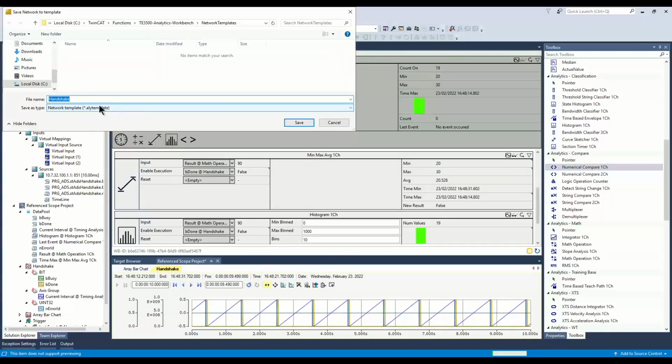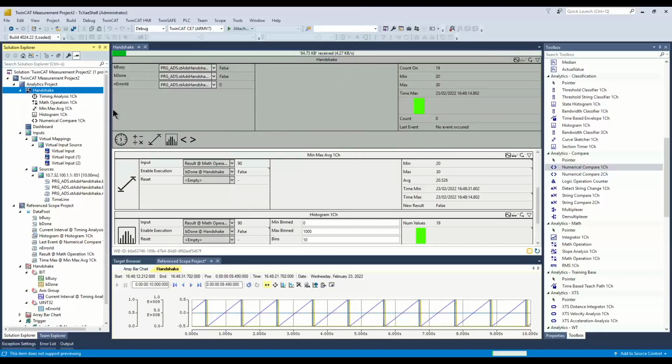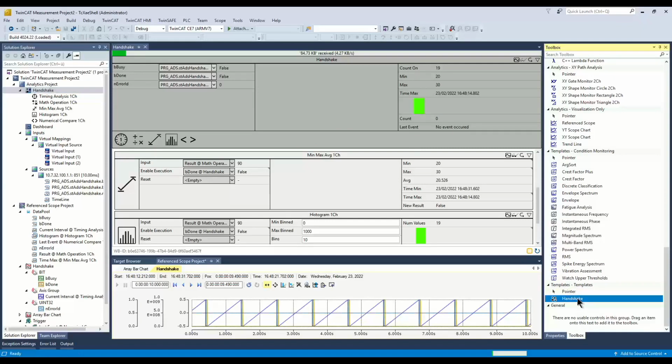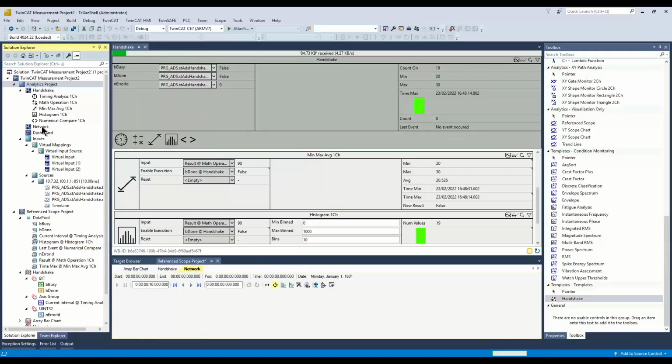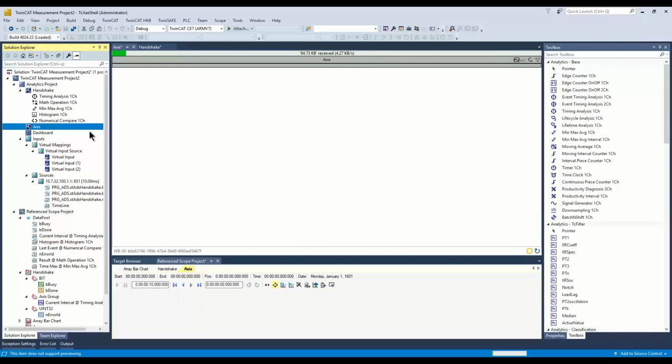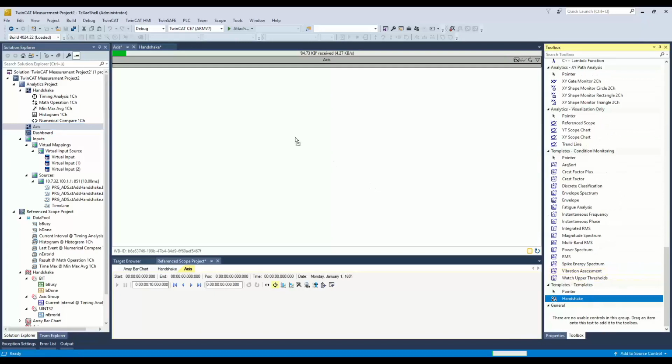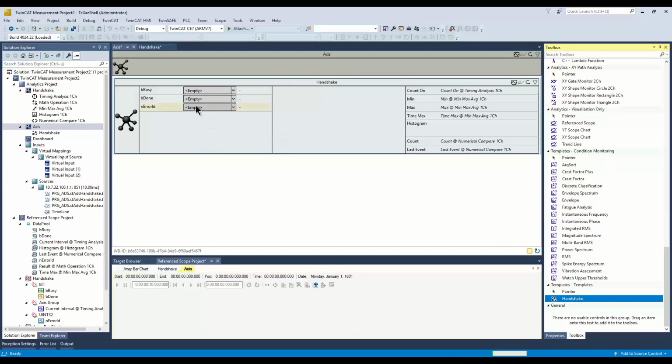I just want to save it, and then it opens your folder on your hard disk where the analytics workbench is installed, and this will be the place where all the network templates can be saved. And as well, at this moment, when there is a new template, it is available inside of your toolbox. So you have your customized or user-created template now that you can reuse in this project, or you can copy it to a second engineering machine to this folder location, and then it's a part of the toolbox in this other engineering system. And in our case, I just want to use it maybe in a second network for our axis that is as well implemented inside of our project. So I can reuse this new network template for our second process. So I can just easily configure it to use with other Handshake structured data types or not structured, doesn't matter. You just have this easy done and error ID.